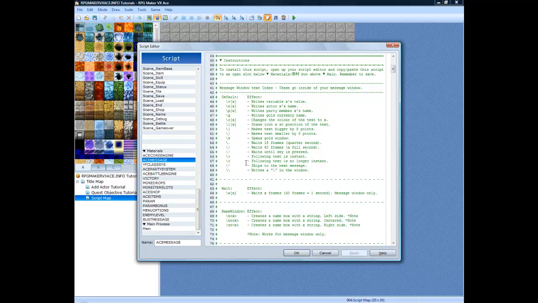Like if your player named their character, then you would use actor name 1 or 2 or whatever to say their name, because you can't write that if you don't know what it is. So it adds some dynamic options to the message system.